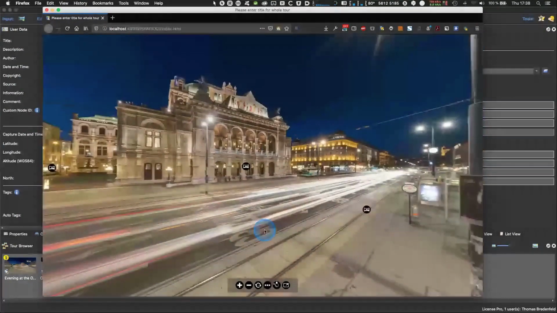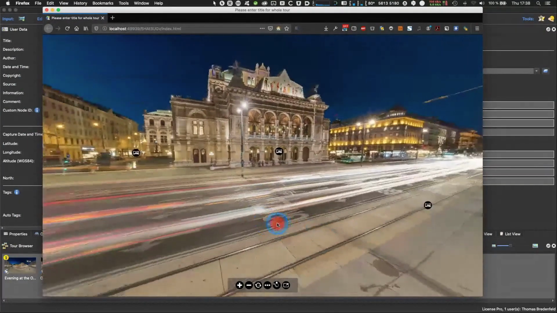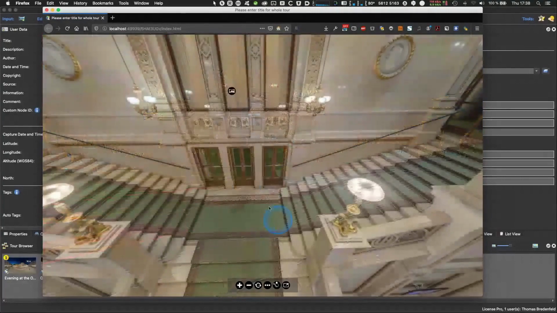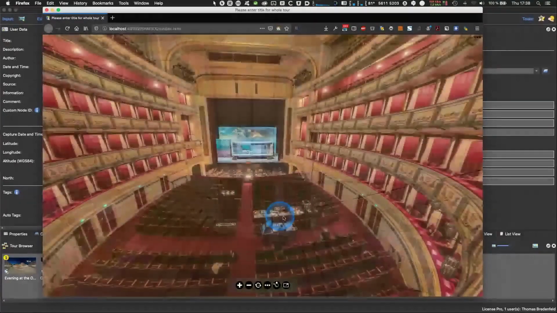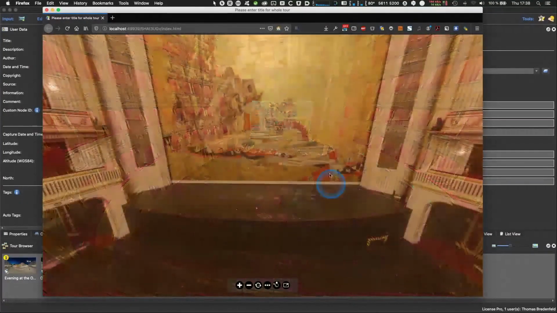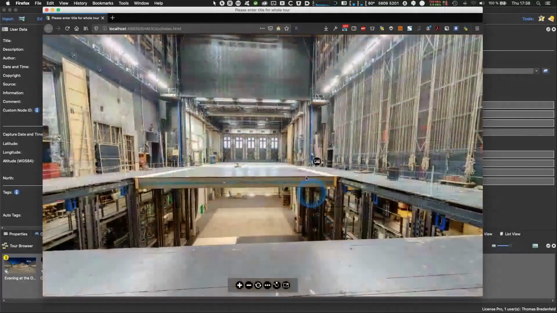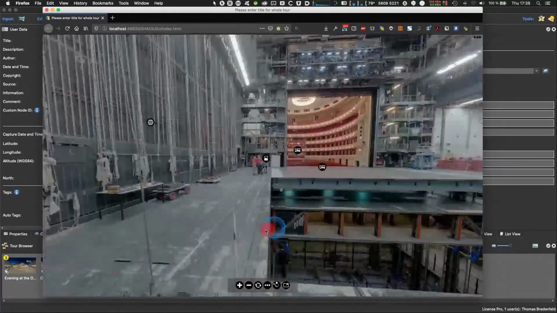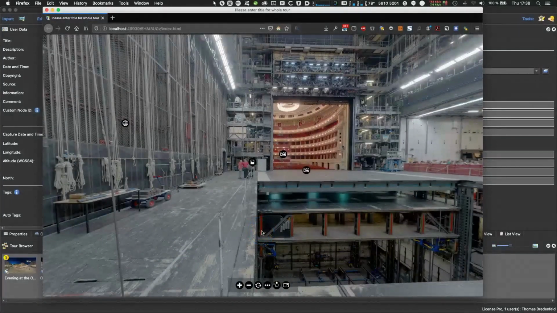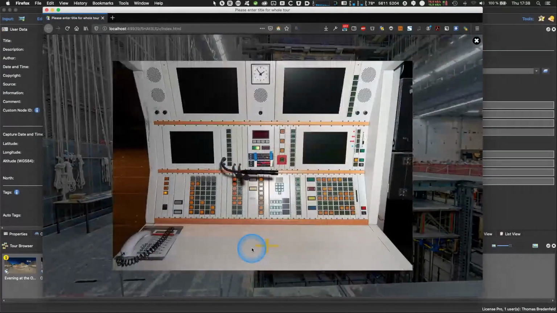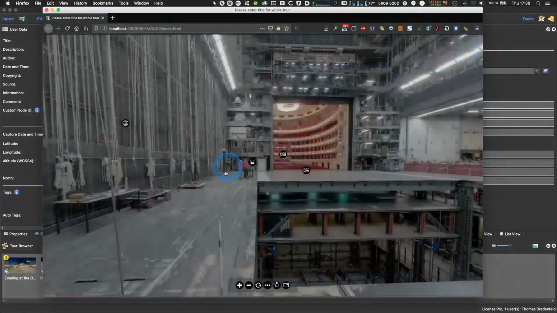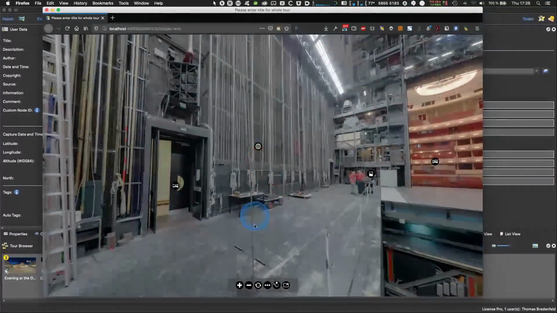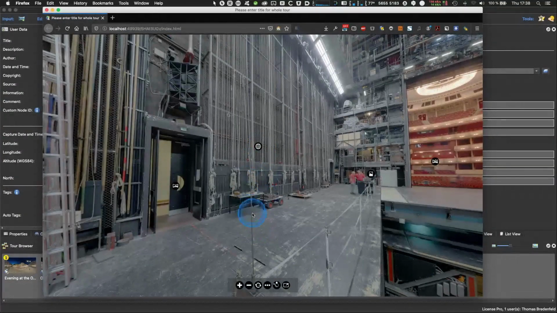So we have a functional tour here, especially where the nodes are correctly linked. And you can go here and here in the main stage. And what we have here, I would like to show you. I didn't do anything, but this inspector's desk is already imported as an image hotspot with an image pop-up in Pano2VR. I should see the YouTube hotspot here as well.